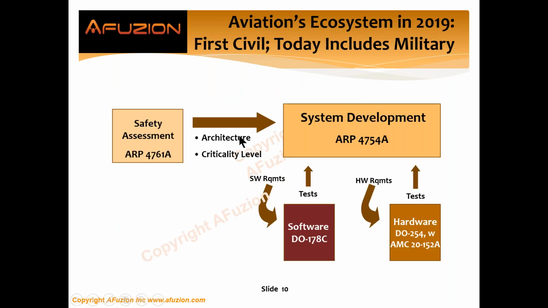Now, if you've been to any of our trainings, perhaps you've seen this before. The question is, how is this different in the military realm? Well, this is identical, and this is what the military is gradually, and today in 2019, almost universally fully adopting. This we call the horse. In the upper left is the head of the horse. That's the safety assessment process.